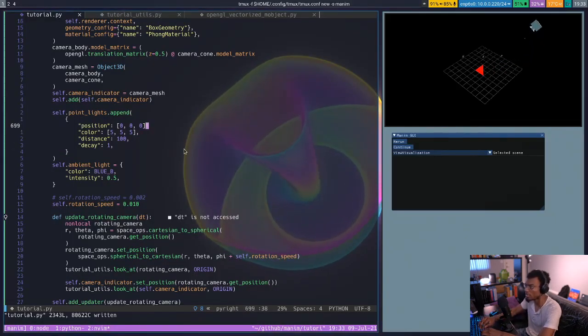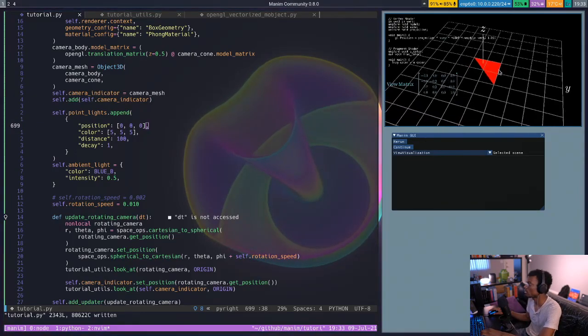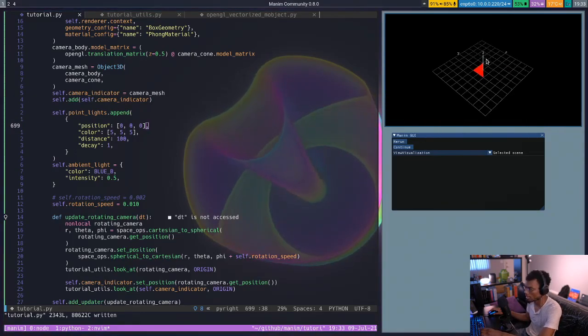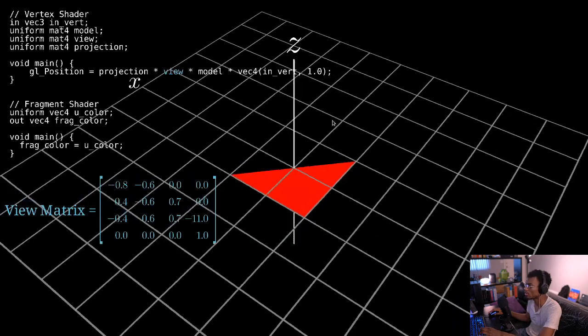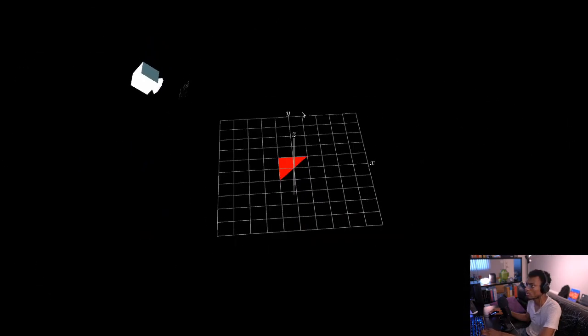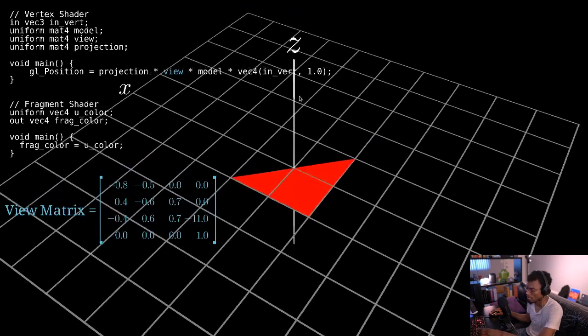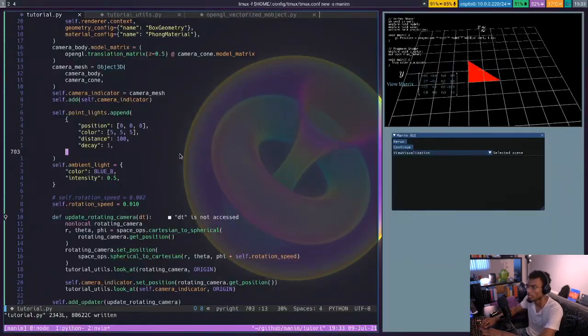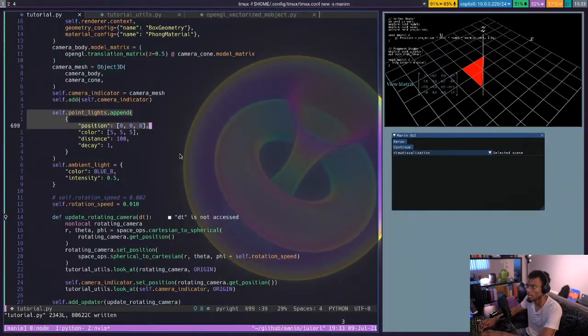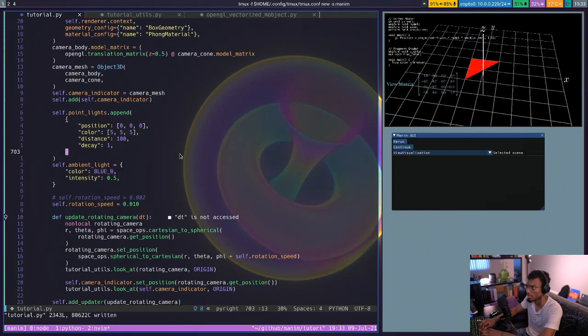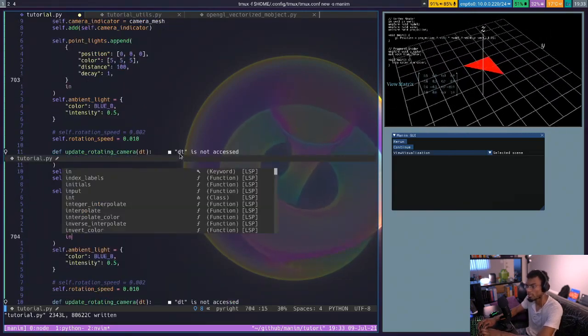Oh, the position is 0, 0, 0. So it is actually doing something I don't get. Well, actually, the front of the camera is always illuminated. Oh, wait, no, it's not. Like here, it's not. Dang, okay. Self.pointline instead of append. Yeah.